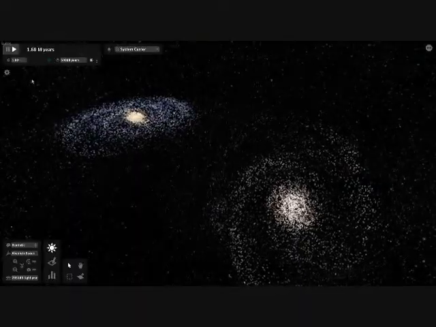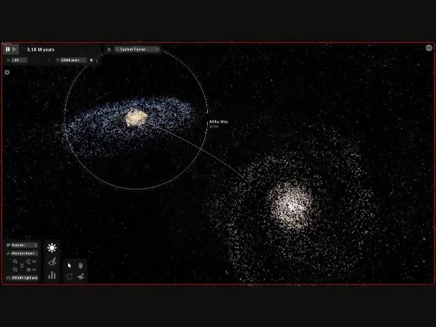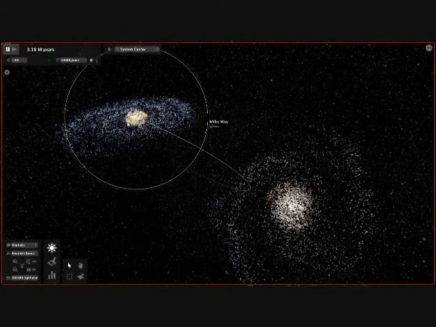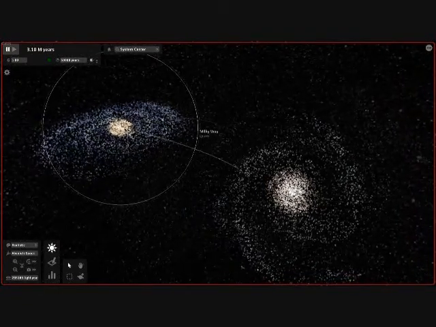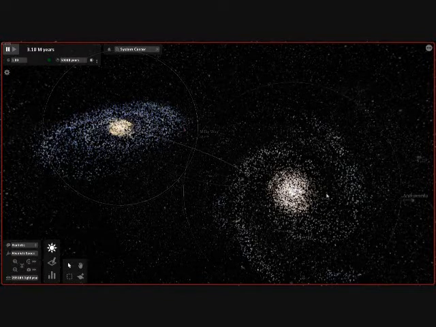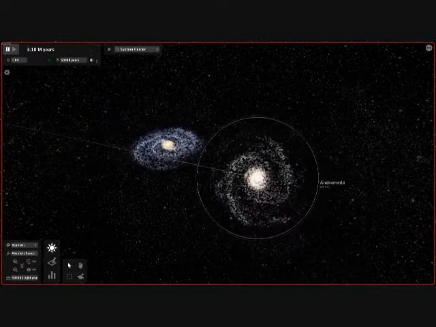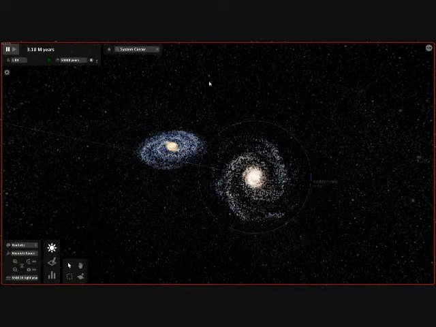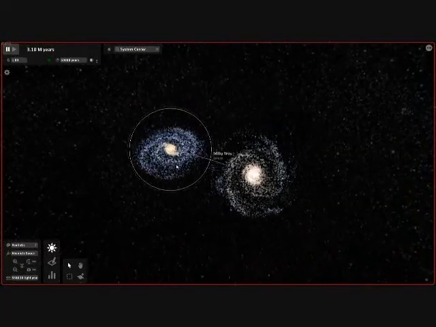Now this is what we're going to do. This one is simulating something that's going to happen in real life in a few million years. Well, 100 million years. This is the Milky Way galaxy. This is where our solar system lives. Now, this one is called Andromeda. In a few million years, these galaxies are going to collide in real life.